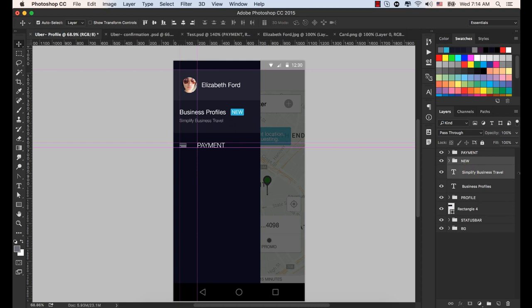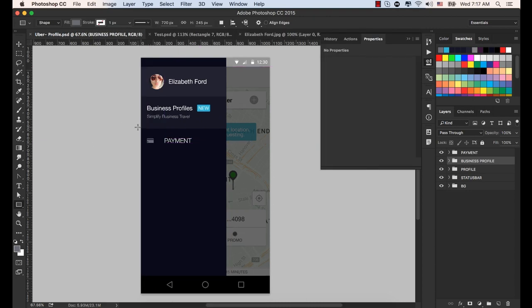Select Simplify Business Travel, Business Profile, and this one, the rectangle shape, the one containing that text. Press Control or Command plus G, double click, and type Business Profile. Press enter. So now all of our layers are organized in the layer panel.